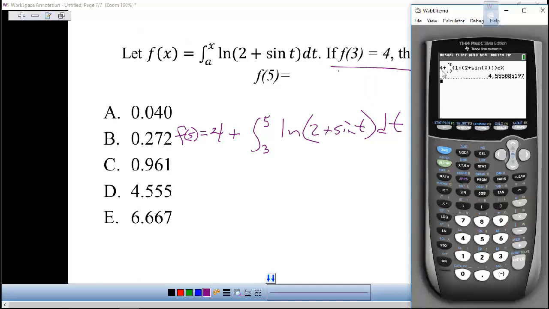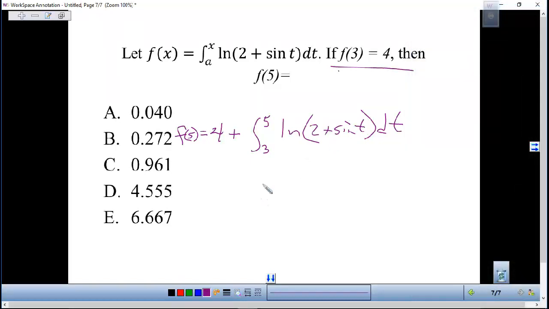So when x is 3, we have a value of 4 already. And then this thing is just adding up how much accumulation is going on from 3 to 5 that we're going to add to the value of 4. So the function value at 3 has a value of 4. This tells you how much the function is adding as you go from 3 to 5. Don't make this more complicated than it is. It's actually really easy. Just remember that when we have a point here, then we know that that's where our function is going to start. This is our value, and that's where it's going to start, and we're going to integrate to add to that from there.